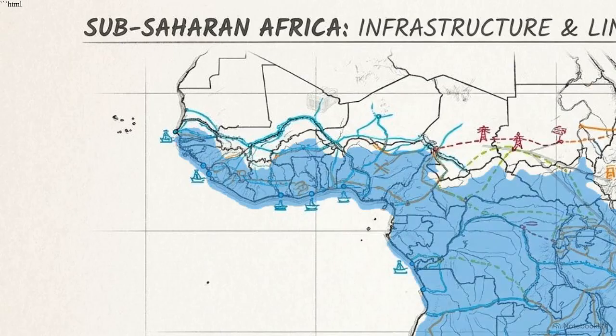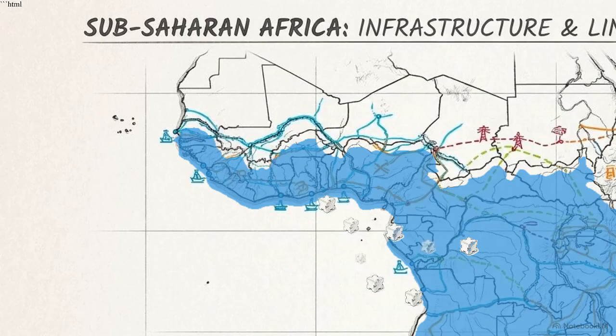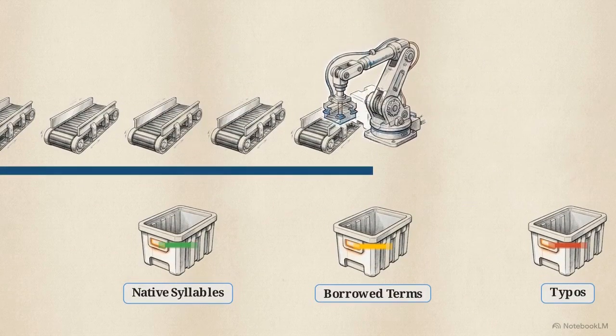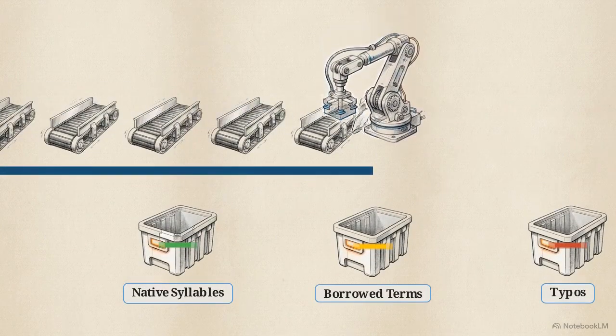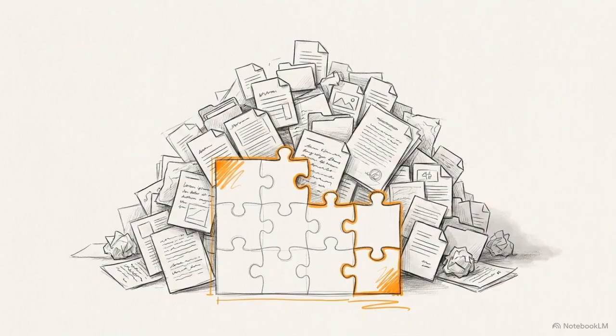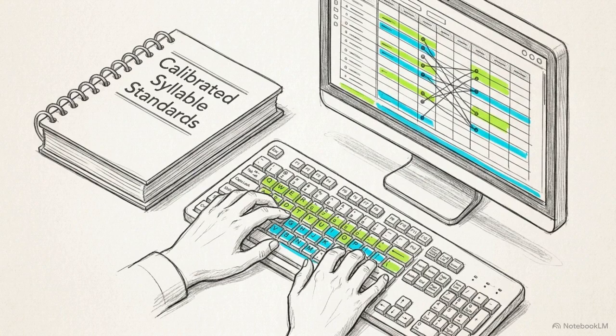The fix requires what researchers call declared infrastructure. An organization called Bantunomics has started closing this gap, explicitly mapping and releasing the exact full syllable inventories for 459 separate Bantu languages. This calibrated standard gives the AI a way to filter the noise. It teaches the machine to separate native linguistic structures from colonial spelling errors, internet typos, and imported technical terms found in raw data. Scraping the internet for raw text provides only a partial picture of a language. Real equity in AI depends on the deliberate creation and integration of these exact human-verified baselines.